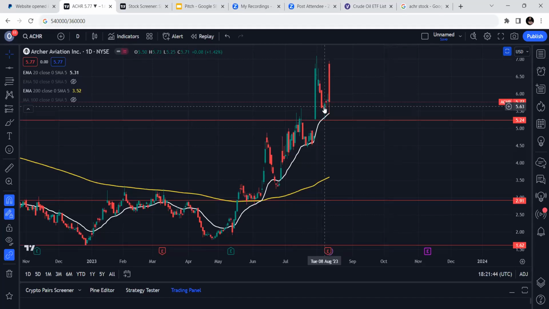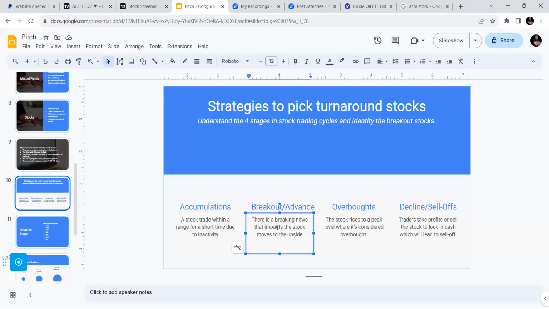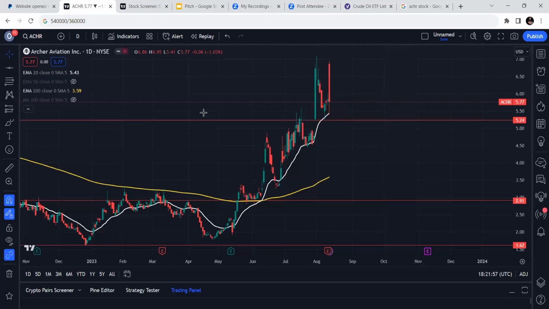Now, the best time to buy a stock is when it's in its advanced stage, meaning that it has passed through sell-off, it has passed through accumulation, and now is actually in its advanced stage. That's the best time to buy that stock. So this advanced stage is where I am looking for opportunities in the market. Every stock I've been trading, I've always been in this advanced stage. Why? Because I am moving in line with the trend. The trend is saying this stock is going to rally higher because it's moving to advanced stage.